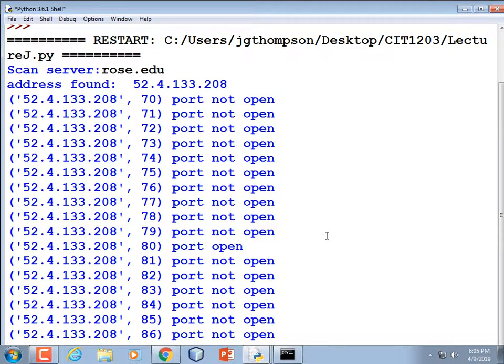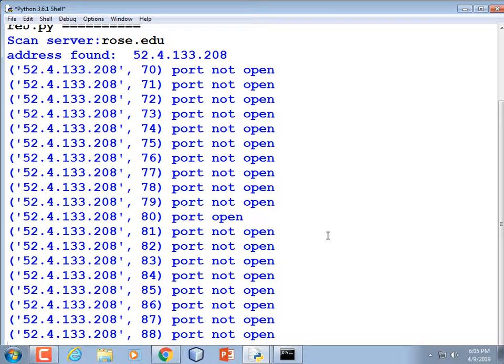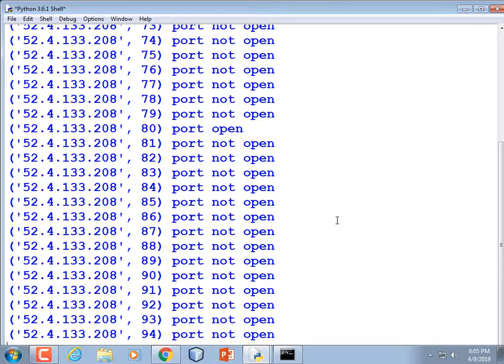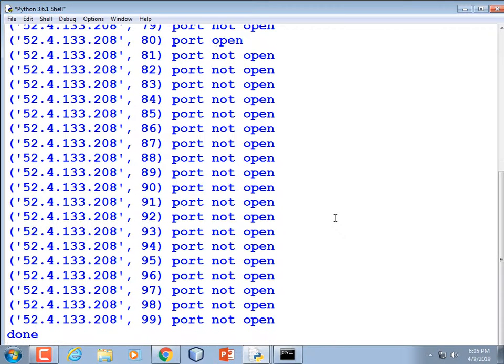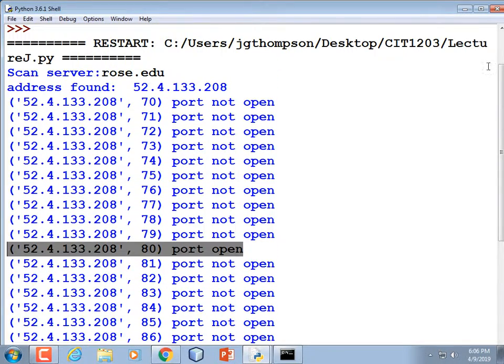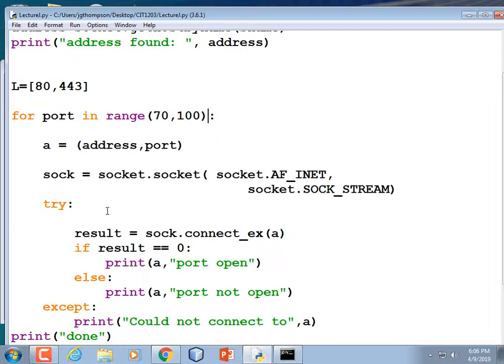If you wanted to do this a little bit more discreetly, you would put a pause in there, right? Check, pause, 20 seconds between each port that you're trying to check. If you wanted to do it really fast, you could launch a whole bunch of threads that would all attempt to do it at the same time, and then you're getting back into the land of where somebody might notice and get really unhappy at you. Okay, so there was only one port open in that particular range, but we've written a cute little port scanner.